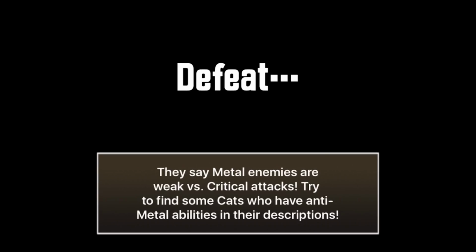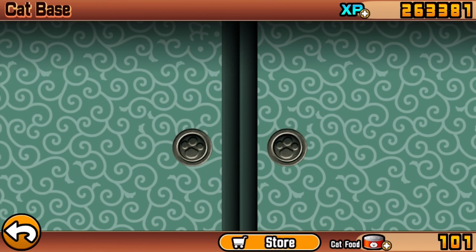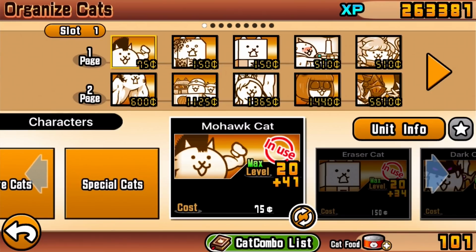So, yeah, that's basically Vars right there. Even though we lost the battle, you can't just assume that Vars is a bad Uber just because he lost that particular battle, because that stage is really, really hard. I just did that for the sake of showing just how good Vars is alone.